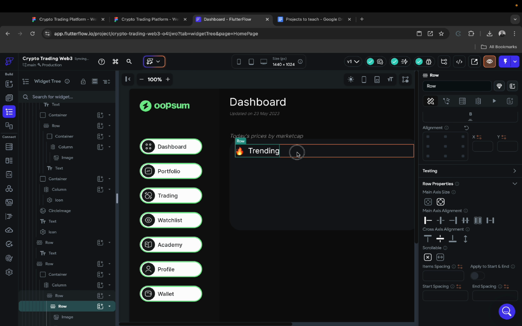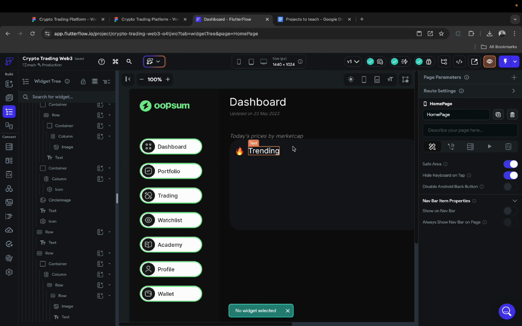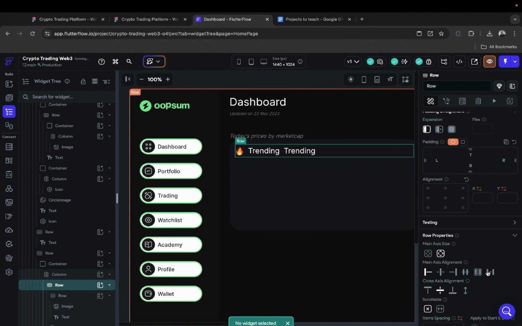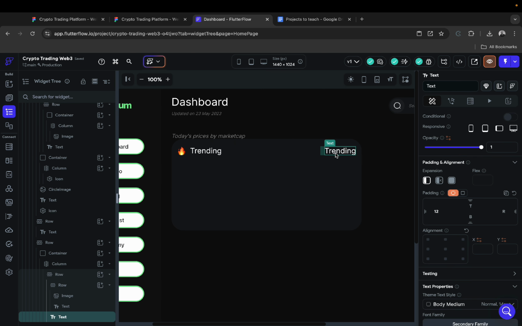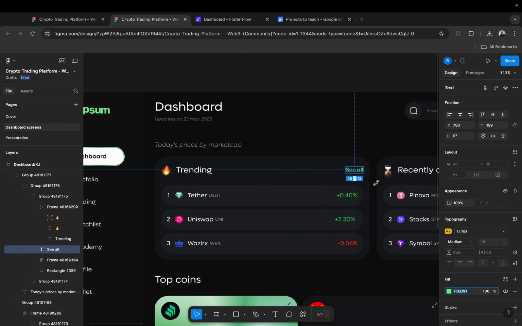All right, that way. Then I'll click on these and just add, let me just copy this and click on this row and paste it. Then I will say spread the text around like this. Okay, you see what I just did? And then this one is supposed to be see all. So see all, and it's going to be a green text, and it's 14 and medium.